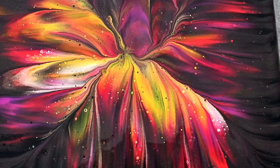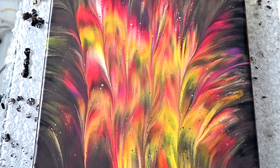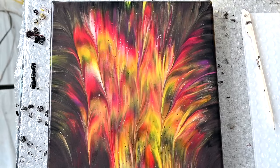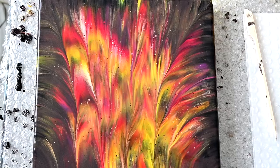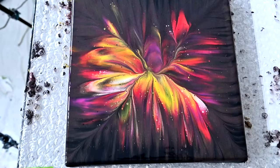The colors are beautiful and I love the look that it looks kind of natural. And this is just the dip, the same layering of paint, but how you lift your canvas can totally change the thing. I like that one too, but more in this one.